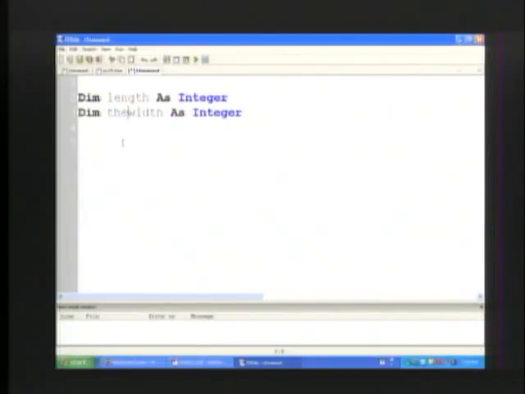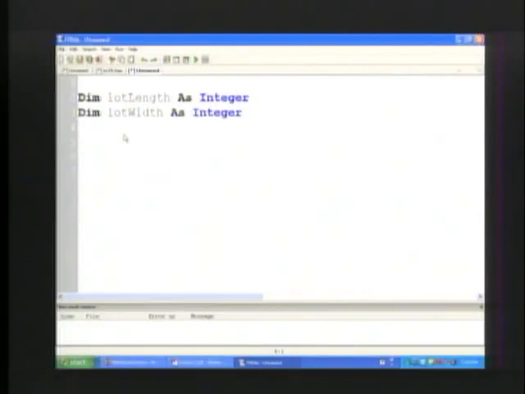Say I'm doing the length and width of a lot. I could name them something like that, and it would take care of it. Another example, if you use the word print, not a very good choice because print is a command. So just something to keep an eye out for. If you ever see your variable in dark print like that, you need to rename it something different. So I've got lot length and lot width.